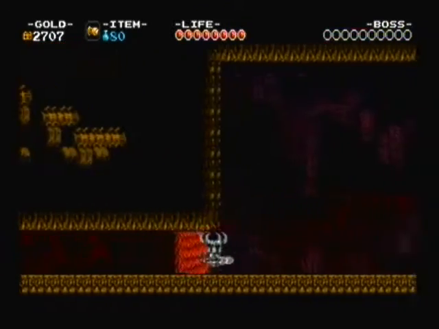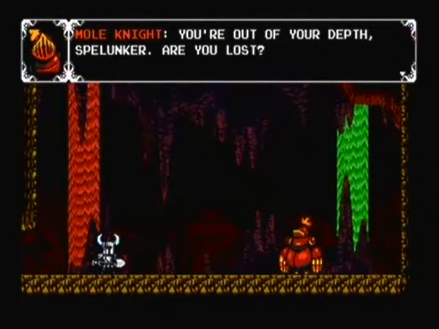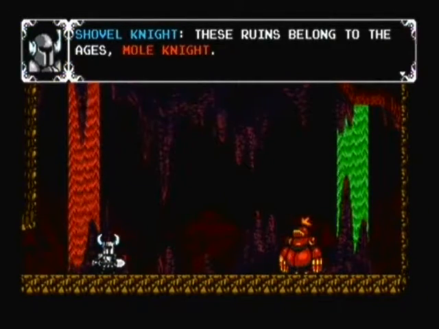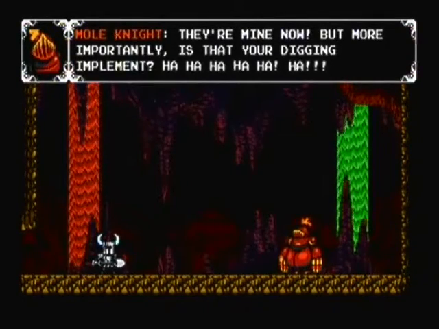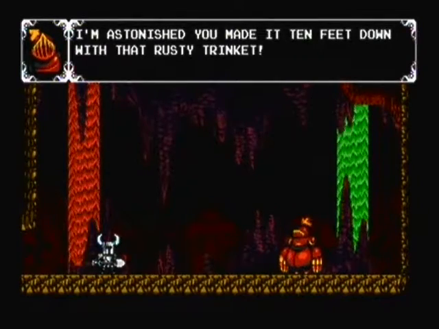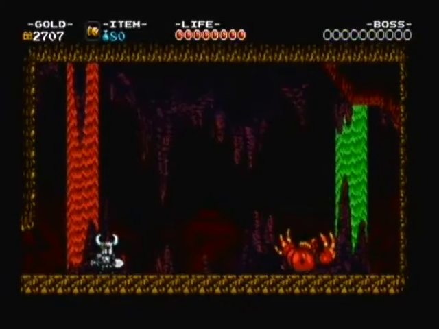No. You're a dead spelunker. Are you lost? These ruins belong to the ages, Mole Knight. Oh, they're mine now. Shut up, bitch. I'm gonna eat you or something. I'm fat. That's the gimmick, don't you get it? I'm fat, and you're a rusty trinket, and I'm gonna burn you!